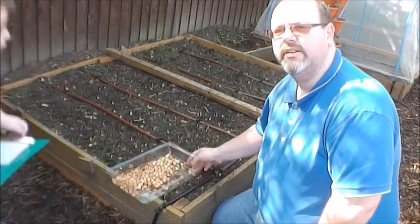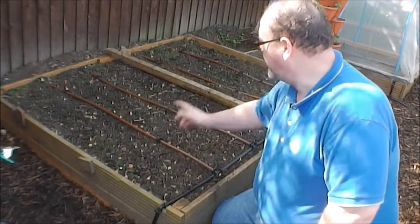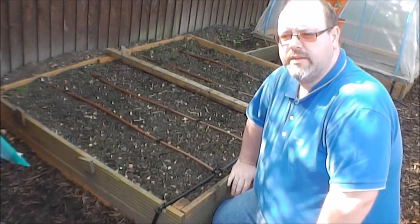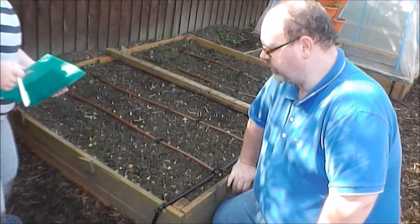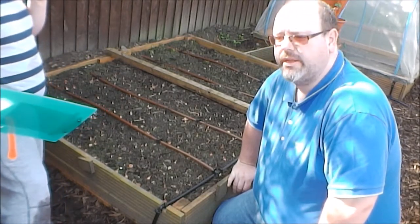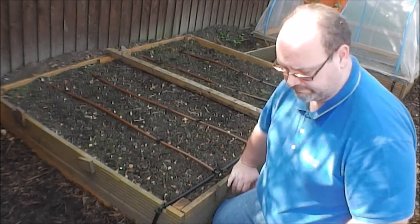So as you can see, folks, we have completed this bed with brown onions. Spread all over. What you can see in here is the irrigation system that will be timed to come on in the morning, and we'll water all the onions as they grow through the season. Next job is we've got some red onions now to plant on the other bed, so I'll go get them. So we'll get them planted and I'll let you see them.